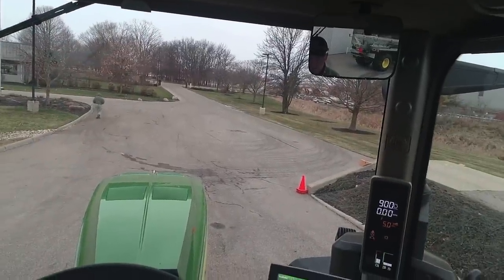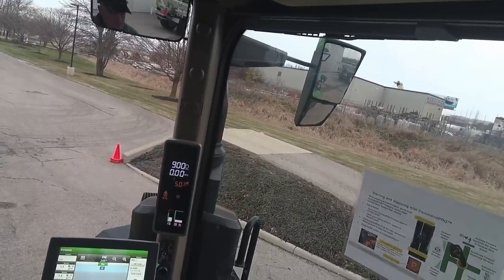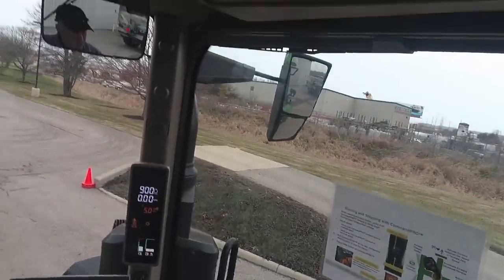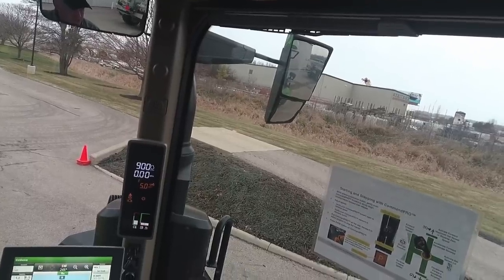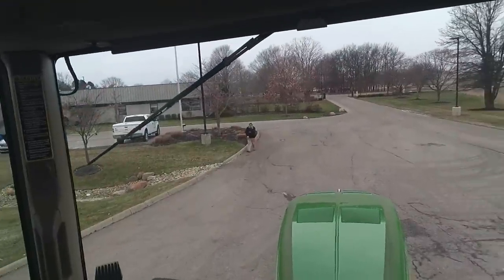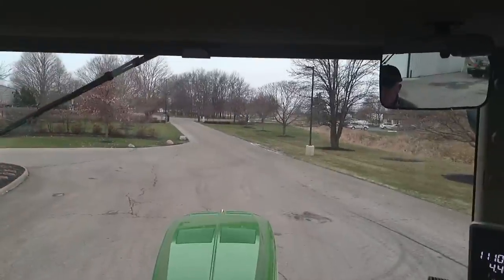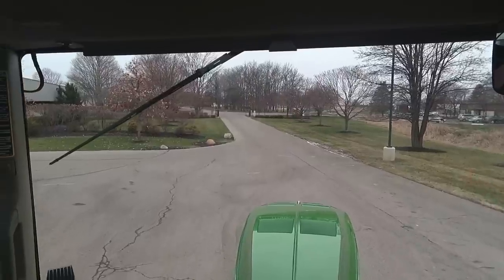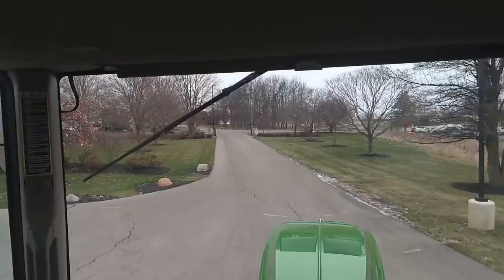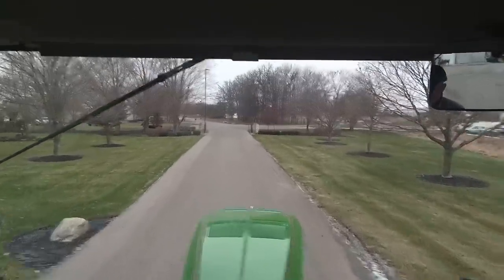For regular speed, you've got to always click that button. Hold it down, push the stick forward while you're holding it — there you go — then let go of the button and you're just going forward. You can let your hand off it and it's almost like a hydro; it's going to maintain wherever you just kind of were. I've got it set up here for five miles an hour max speed. If you want to go to full speed, push it hard forward where you feel it click like a detent, and it'll put it to five miles an hour. You can set that to wherever you want.